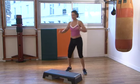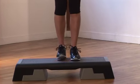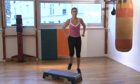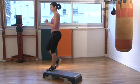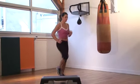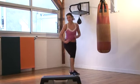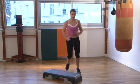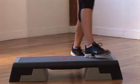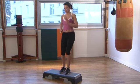Now the basic step. Bring your foot firmly down on the step. Alternate knees or alternate taps. Make sure you step firmly onto the step. And bring your whole foot down. Basic step. Three basic steps followed by a knee lift.